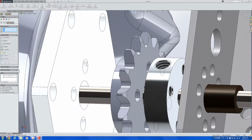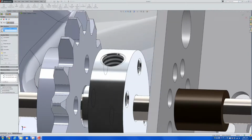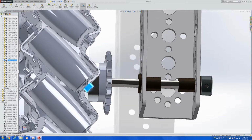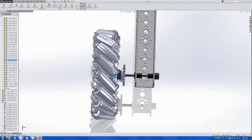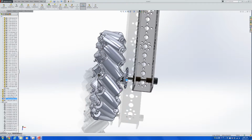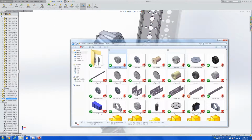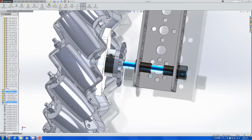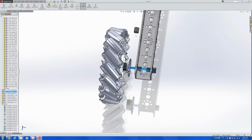Anyways, let's try finishing up the assembly. Yes, like this. And as you can see, it's likely that the chains are not going to hit the wheels at the side. And to give adequate spacing between the TETRIX channel and the wheel, let's just for now put in one of these nylon spacers.